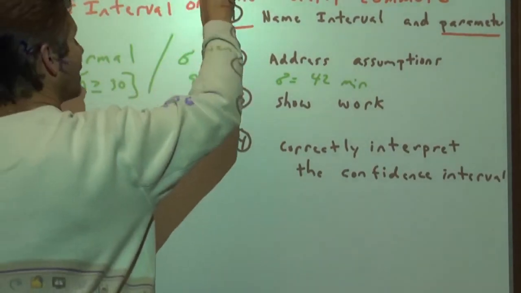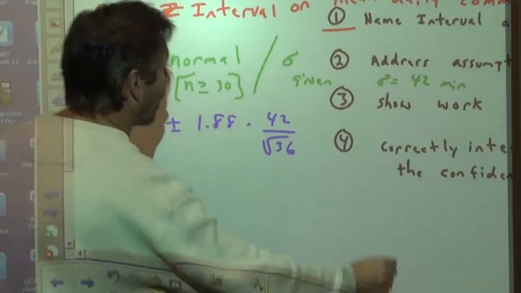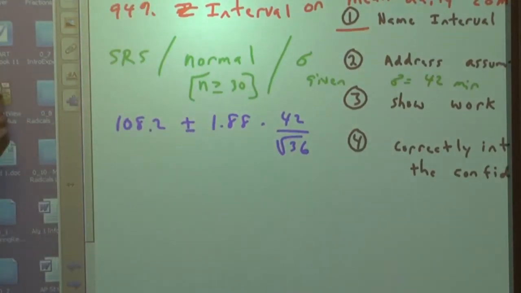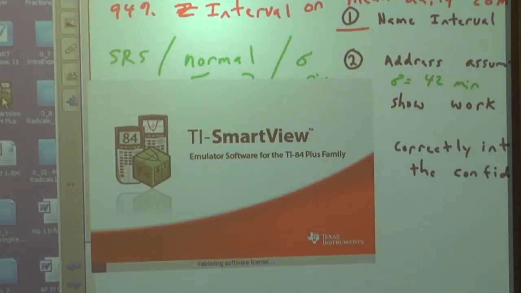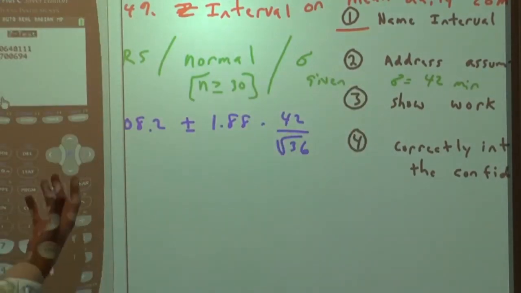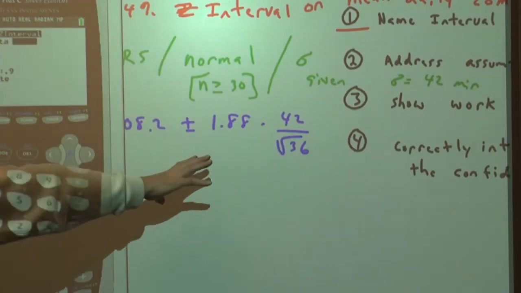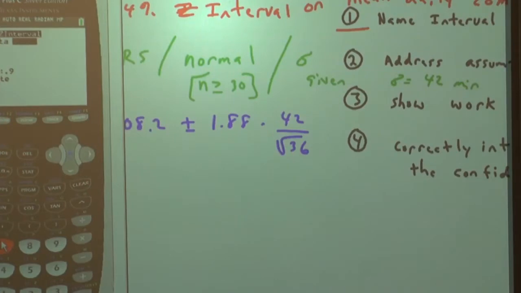And then we're not really going to crank this thing out. We're not really going to take the time to do that by hand. What you can do is you can even tell the reader, hey, I'm going to my calculator, and we're going to let the calculator calculate the confidence interval. So we're going back to stat. We're going over to tests. And this time we're going to 7. It's a Z interval. We've shown all the work we really need to see. Let's let the calculator do its thing.